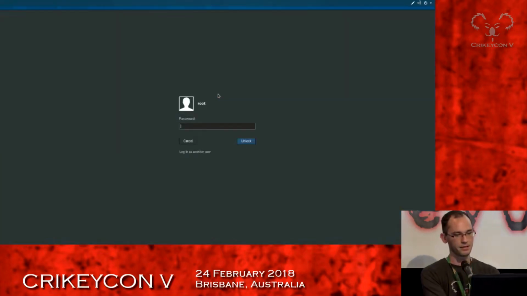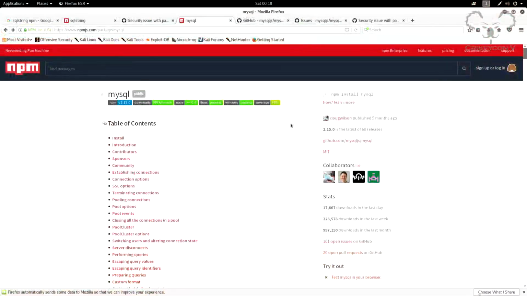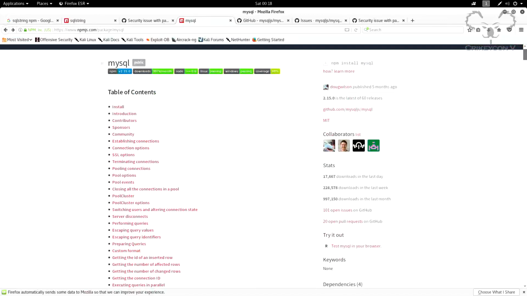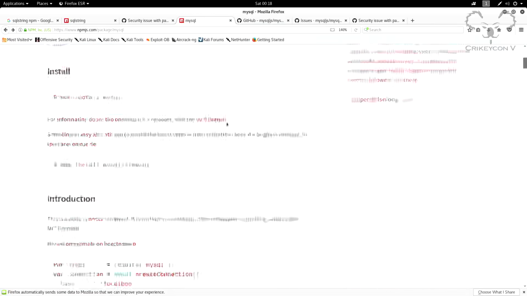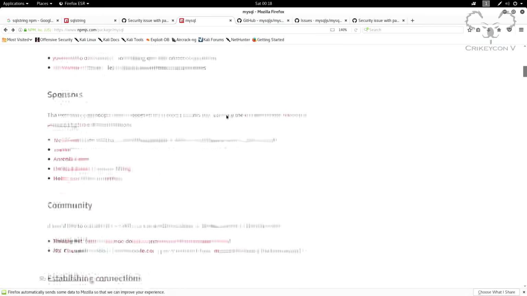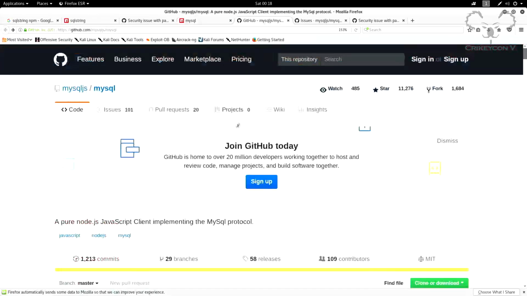So, since I love live demos, let's do some research together. Here's one I prepared earlier. You Google the MySQL node library, and this is the NPM page. You'll find this if you just Google it. And this is all the documentation. You start having a look through here, but it doesn't really tell you what's going wrong with the application. So you might go to the GitHub.